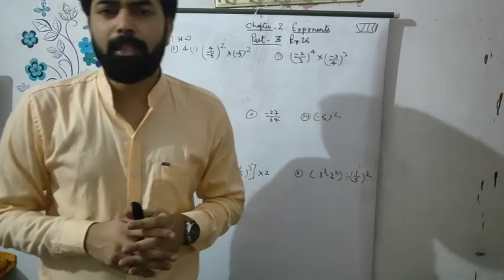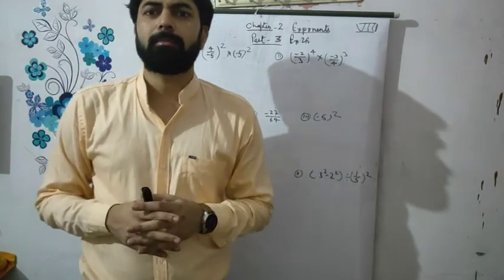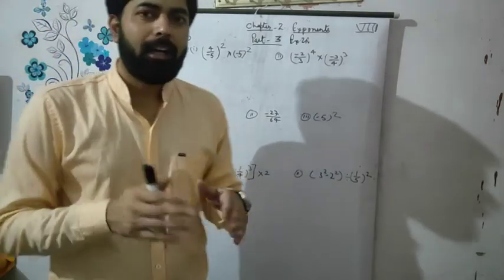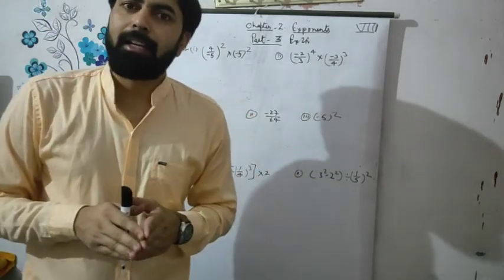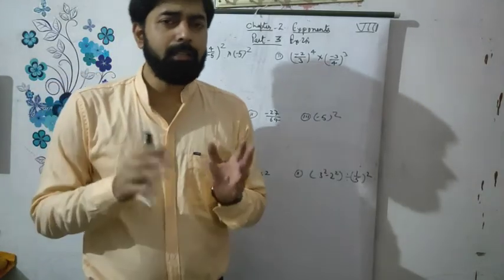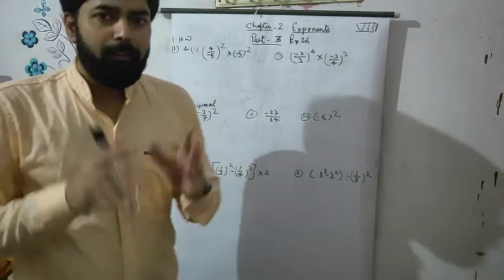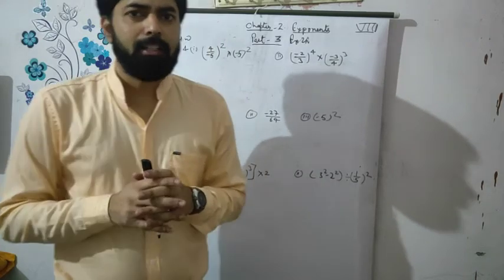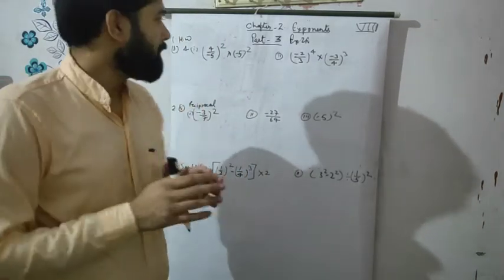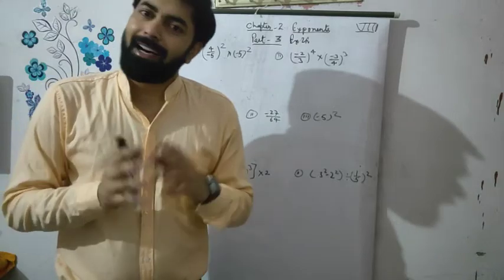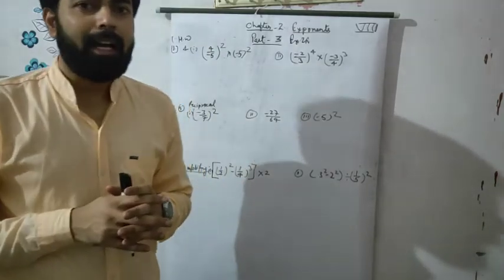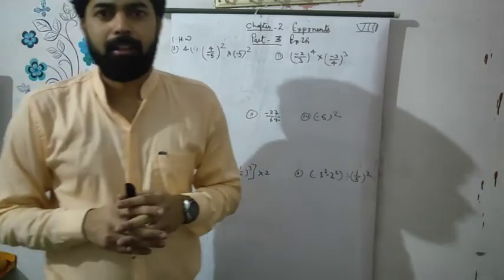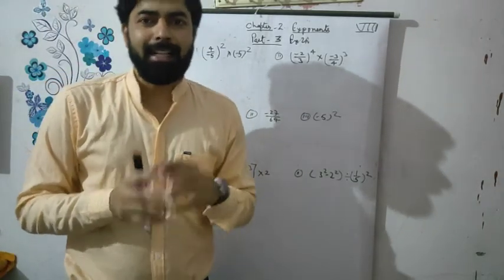In my previous video I explained how to find the value of an exponent and how to write the reciprocal of a given exponent. In today's video we solve the remaining questions of exercise 2A. Before the exercise, we first solve the last homework, which was questions number 4 and 5. So students, let's start now.